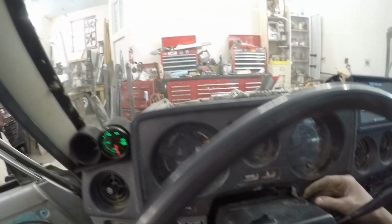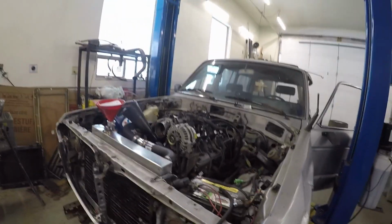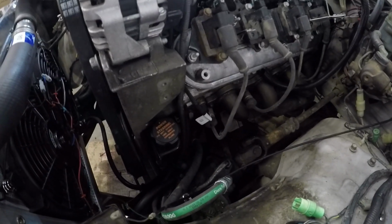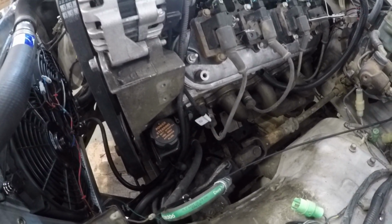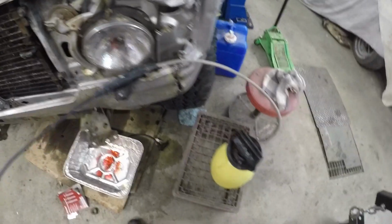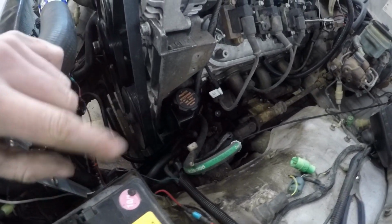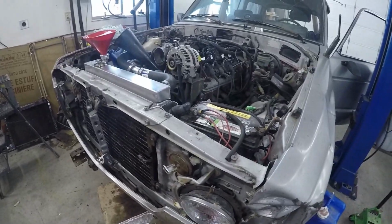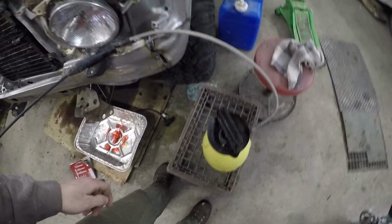Okay, so now all that's in, I'm going to get this motor ready to be fired over, and I'm going to use this weed sprayer to prime it. Apparently all I need to do is take a bolt off down in there on the side of the block that should lead straight into the oil pump, and I can take like a quart of oil through this, cut the tube and plug it into the side and basically just pump this thing, and supposedly it's going to pump it up, so I guess I'll find out in a second here.